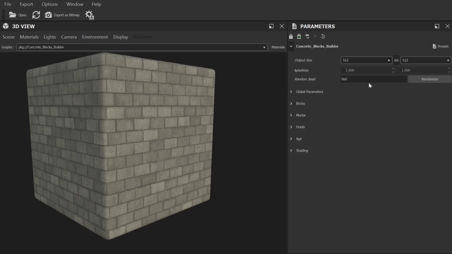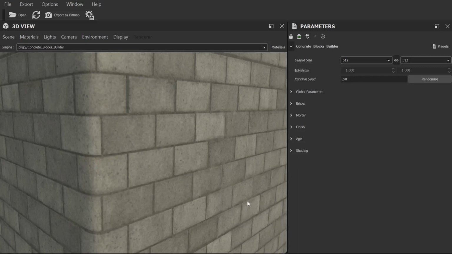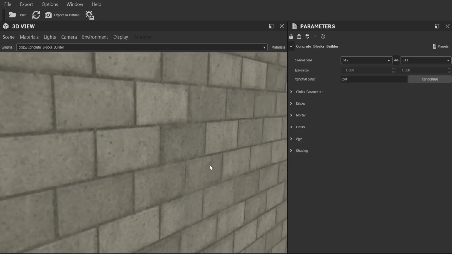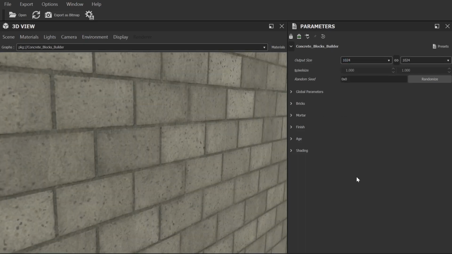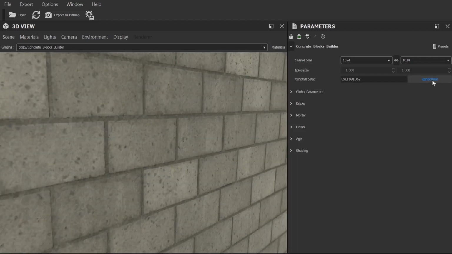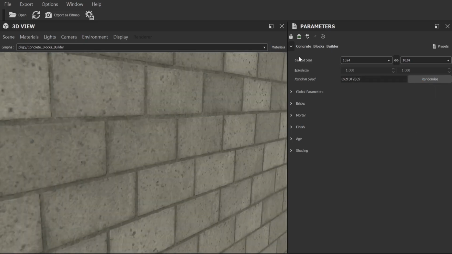Okay, so the first category of settings we have here are some general settings, most importantly, the resolution of the final textures. By default, this is set to 512, so the viewport updates nice and fast while you're making alterations. We'll increase this number to around 4K when it's time to export, but for now I'm going to set it to 1024, as that still runs pretty nicely on my hardware setup whilst giving us enough detail to see what we're doing. There is also a random seed value here, which will basically create a completely different version of the current material based on all the settings below.